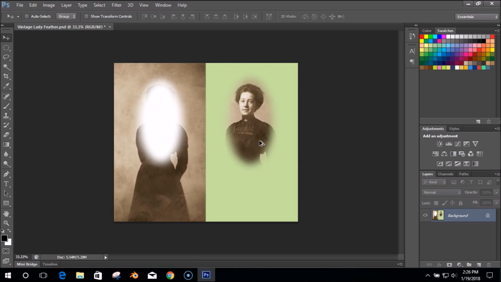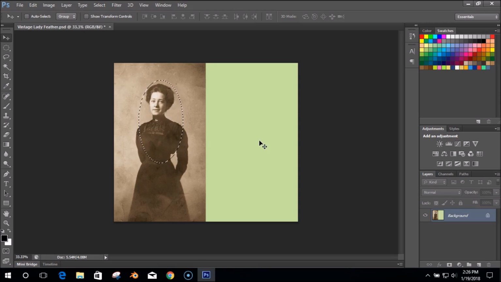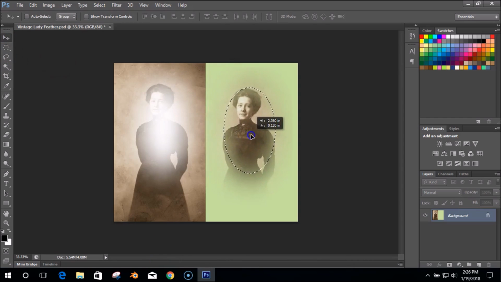Hold Control, Alt, and Z to step backward. I'm going to get rid of this too, so select, deselect. Grab the elliptical marquee again. Let's say we set a 100 pixel feather. I'm going to select around the lady again here. I always go from like top left. And then I move that over. There's a 100 pixel feather. So it's going to feather farther out into the image. And you're not getting all of the picture either. So you got to kind of experiment with your feather settings to get what you want to get.